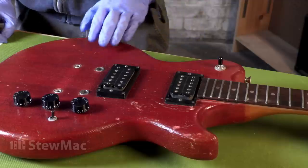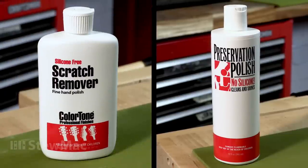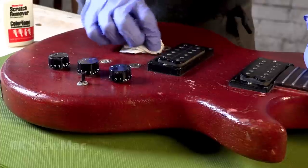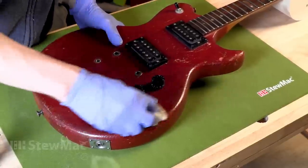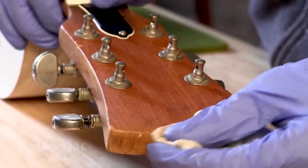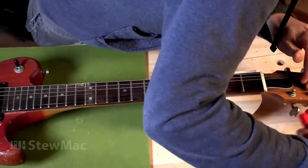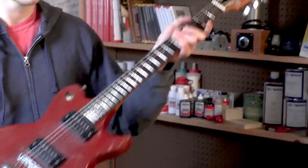For a gloss finish like this guitar has, you can use preservation polish or a scratch remover. The scratch remover is a little more aggressive because it has an abrasive in it — when you rub it in, you're actually cutting into the finish. When you're done wiping it on, take a clean rag and wipe it off to leave a nice sheen. I can't stress enough to keep your polish off of the bare wood. Also, stay away from any polishes that have silicone or wax — anything that's going to leave a residue. Once you've done your polish, you're ready to put on a new set of strings. Your guitar is looking slick and squeaky clean, and you're ready to rock out.